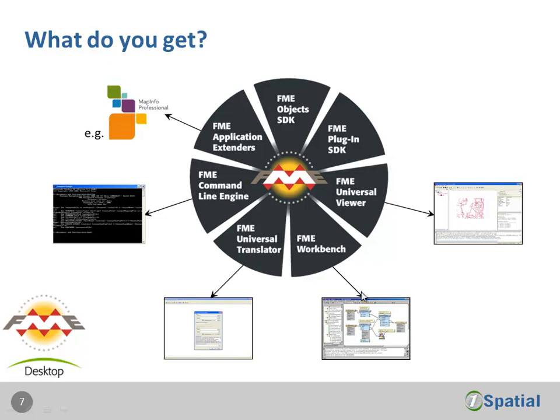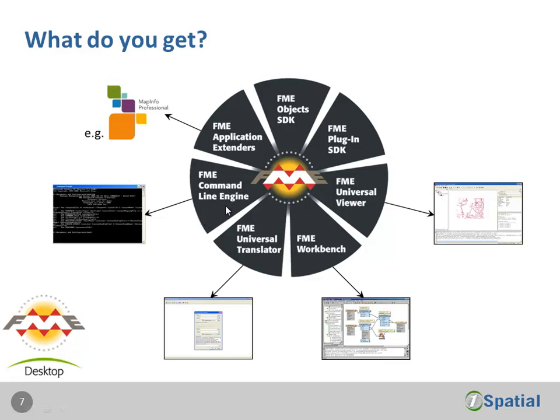The Workbench tool is the main event, really. That's where we're going to focus our attention on today's session. And this allows you to write scripts that you can reuse to process your data. The Universal Translator, or Quick Translator, is a quick way, as it suggests, of reading content and writing it straight out to the format that you need.